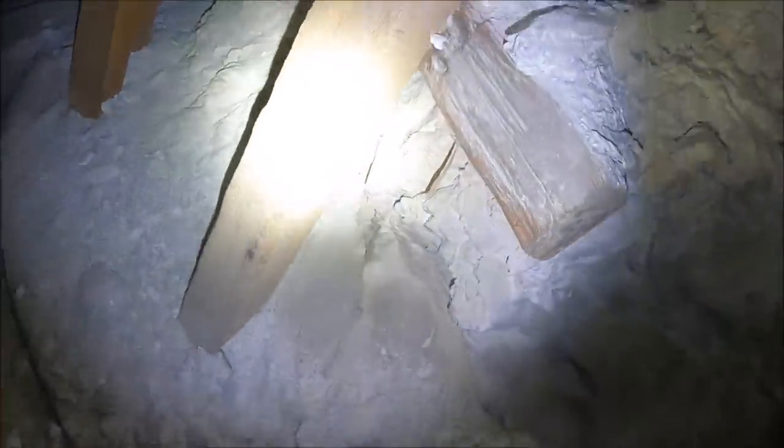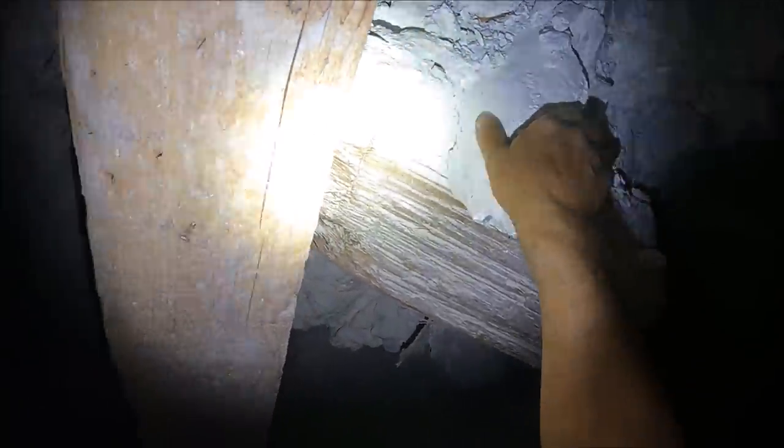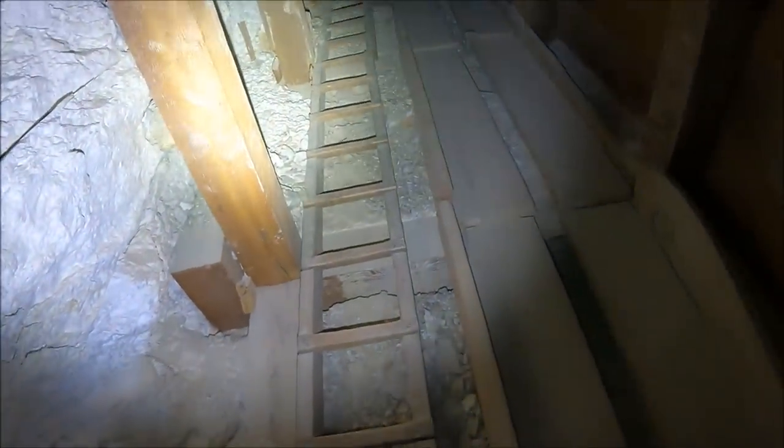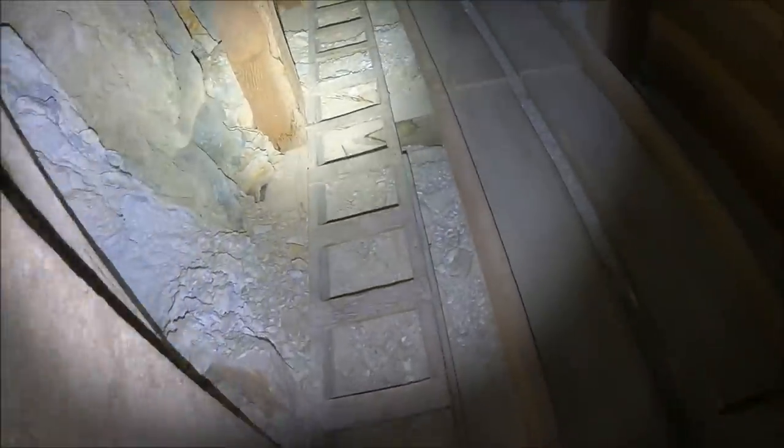That section was collapsed and didn't go anywhere. Talc is pretty soft so you see a lot of collapse, and the cool thing is it's really slippery — almost like graphite. We're filming this with a GoPro; we normally use a pretty expensive camera but didn't bring it. The bad thing about the GoPro is the sound isn't the best — there's a mod you can get for better sound — and it also needs a lot more light than our regular camera.